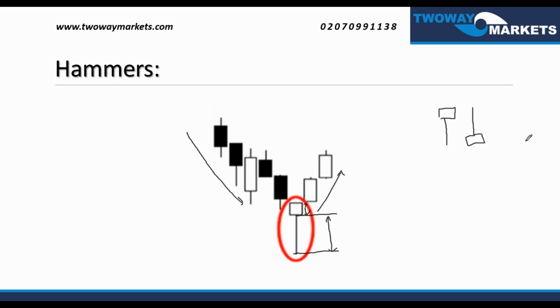So the hammer is considered bullish, of course, and the shooting star is more bearish in terms of its makeup. Effectively, Jonathan, you explained it perfectly well there. The price down here is just a complete rejection of that level or area. We'll get onto the live charts and show you what these mean in context. I think that's the key word today, context: how these general shapes and patterns figure into the live market. Like you said right from the start, they do have their own story to tell once you see them in a live market. Absolutely. When you see it surrounded by the other candlesticks, it's quite interesting to see that story unfold and what could then really happen in the market.